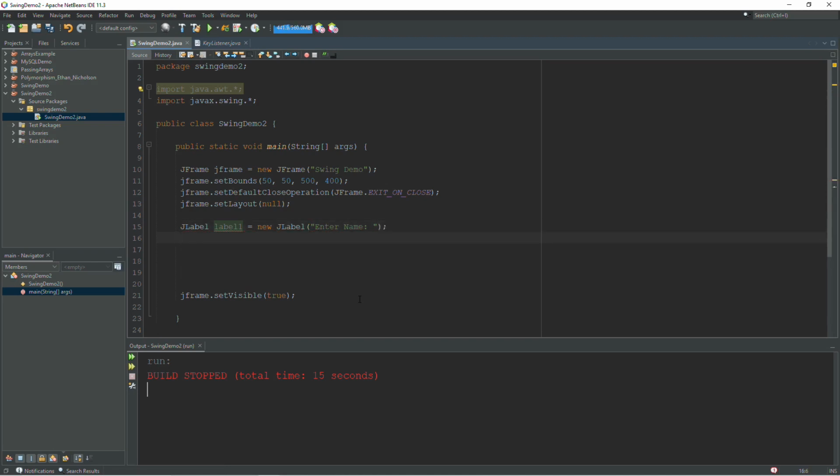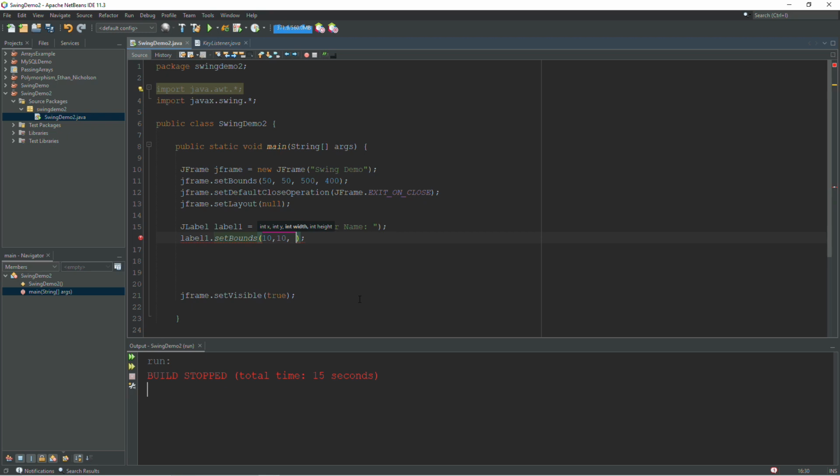To put my label in the window, I need to give it a position. So we'll also set bounds here. I'm going to come in 10 pixels in both directions. With most computer languages, when you're giving a position, it's in reference to the top left corner of the screen, or the top left corner of a window. So this is going to be from our window. We're coming in 10 pixels in both directions.